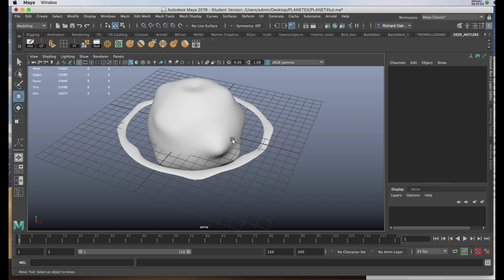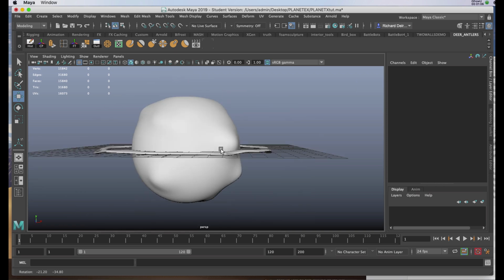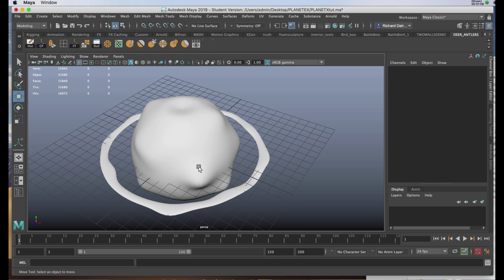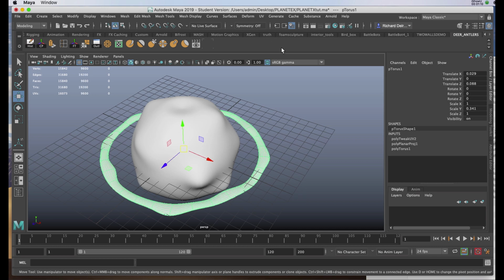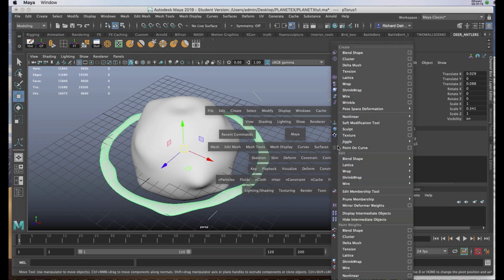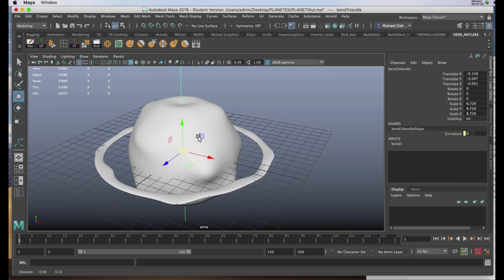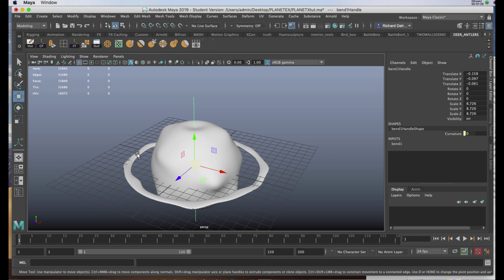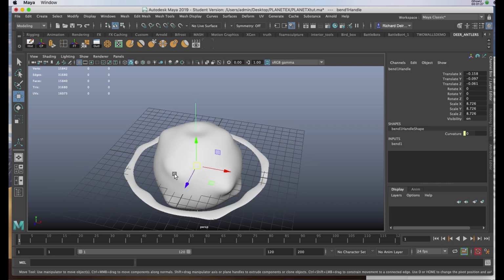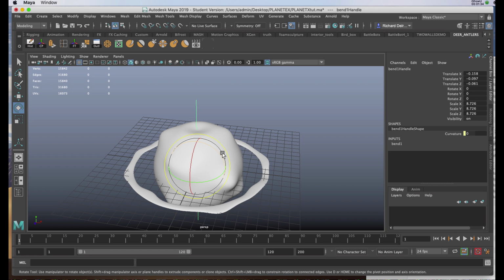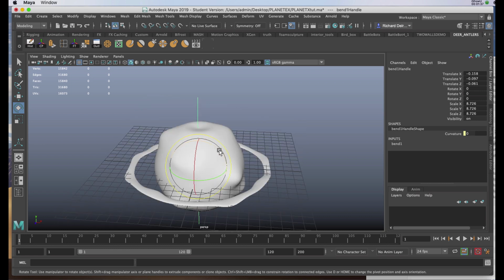I'm going to add one more effect to this using nonlinear bend so that the ring isn't so flat. Selecting the ring, I'll hold down the space bar. I'll go to Deform, and I'm going to go to Nonlinear, and I'm going to choose Bend. You'll see a green vertical line that's been attached to the ring. I know that in order for it to bend, it has to be parallel to the ring itself. I'll hit E on the keyboard, and I'll rotate it on its Z-axis so that it's flatter.